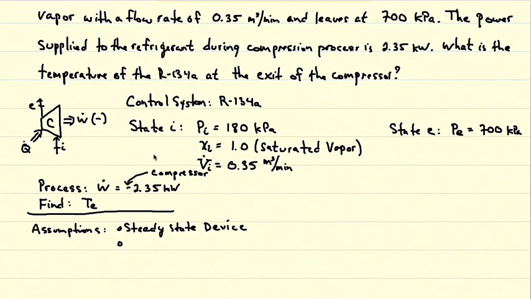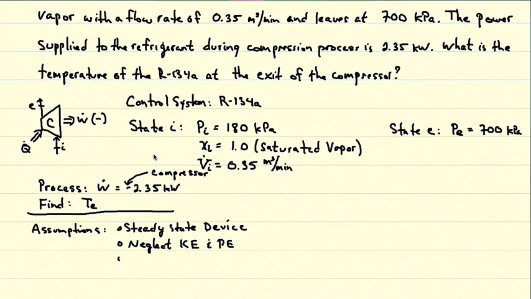The next assumption is that we're going to neglect changes in kinetic and potential energy. In real life, these two assumptions, steady state and neglecting kinetic and potential energies, are very reasonable. As you practice engineering, you will make these assumptions again and again. It's only in special cases that we're not able to assume steady state, for example when analyzing a transient system, or when we can't neglect kinetic and potential energies. Of course, there are cases when you can't make either assumption, but those tend to be the exception as opposed to the rule.